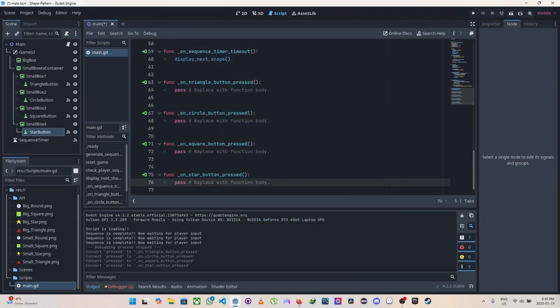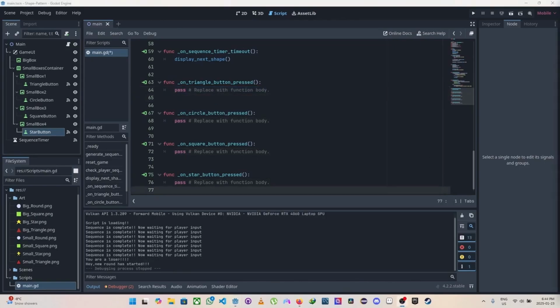Okay, good. Now next we'll attach our scripts to each button.